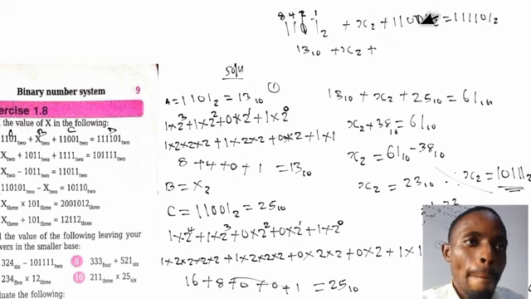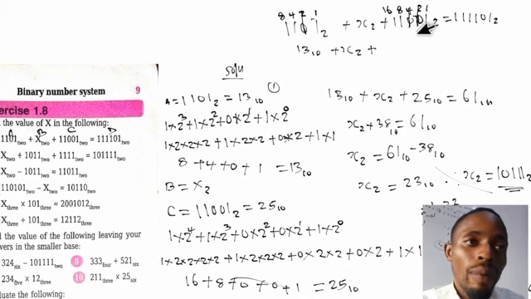Here is the first one, the way I did it. We have 1 here, so the first one is 1. The next one is 1 times 2, so we have 2. The next one is 4, that is times 2. Times 2 again we have 8, and times 2 again we have 16. Now 4 times 0, this one will be off because the multiplication will give us 0, and this other one will also be off because it gives us 0.